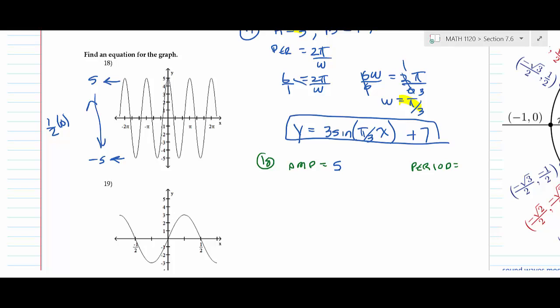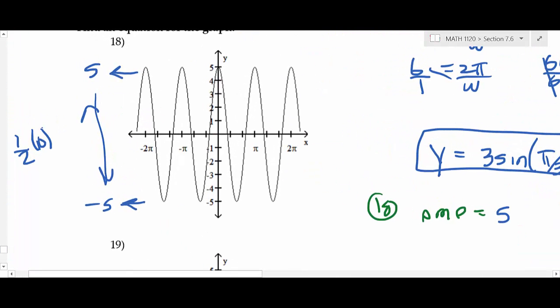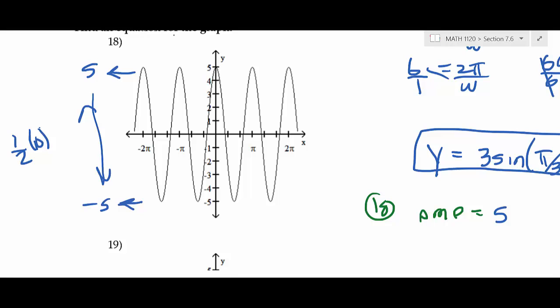Now we got to look at the period on this. Let's see how observant we are. Remember, we have 5 key points. I'm going to start here. To me, it's always good to just start there. That's 1, 2, 3, 4, 5 key points. You always have a high point, x-intercept, low point, another x-intercept, and a high point. That takes you through one cycle. So what is this period? We measure the period on the x-axis. So what's that? Pi, good. So the period is going to be equal to pi.